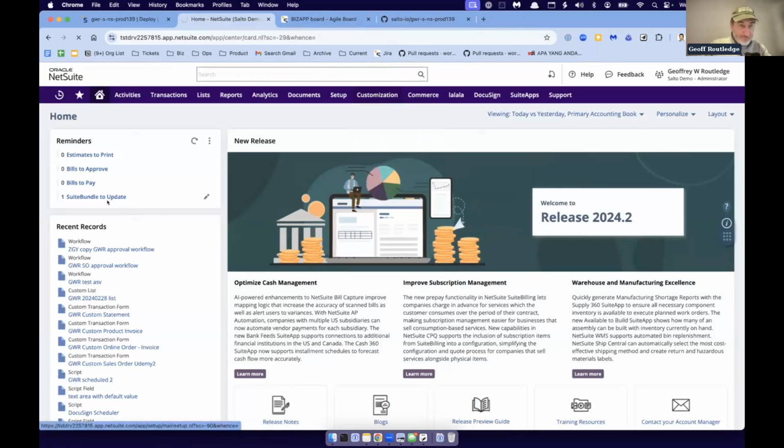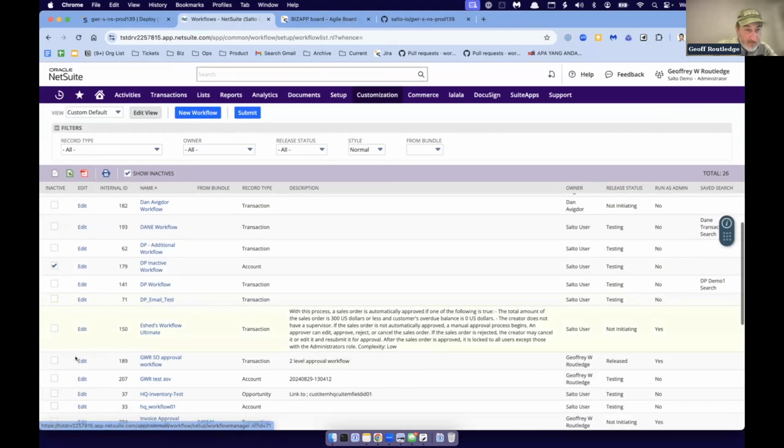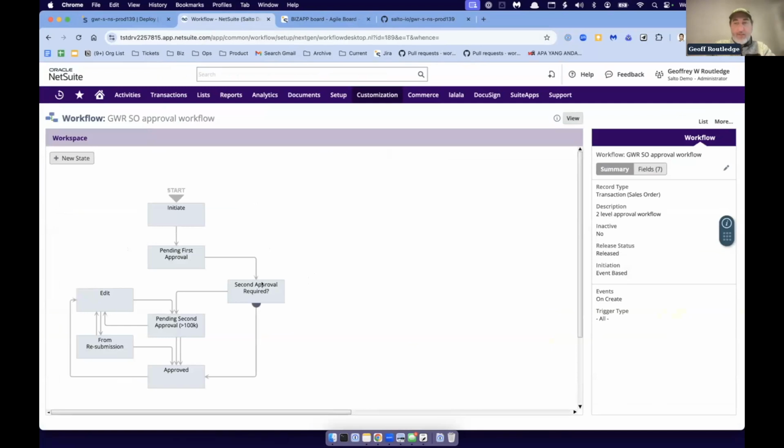Workflows. This is my dev environment. So I've got this nice looking workflow in my dev environment, which is, where is it here? Here it is. And it's pretty simple, right? It's got some fields it uses. It's got some workflow action script it uses. It's depending on some roles, right? I can't really see that here, but I saw that in Salto, right?